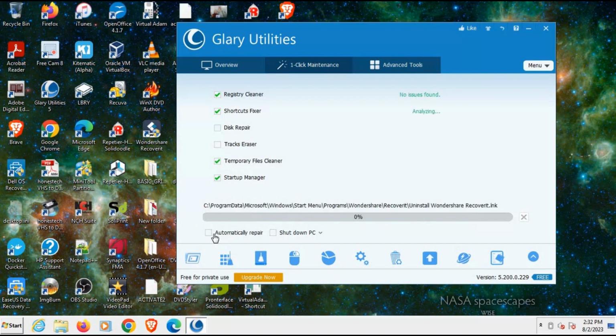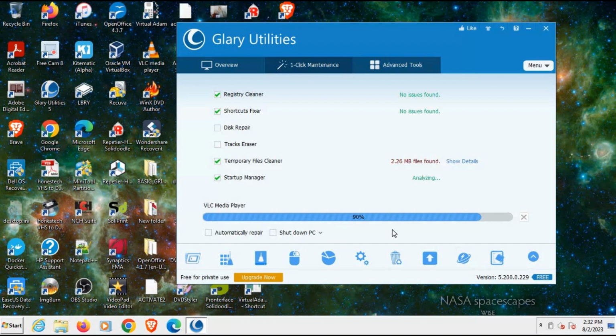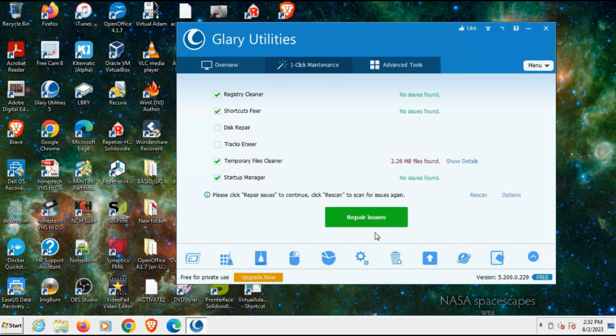Also, if you select this automatic repair, it will automatically go through and do this. It won't ask you, do you want to clean this up? It'll just clean it up. And so that's an option for you. So as you can see here, we're running through it. And it found a couple of things. So now if you have that one thing, automatic repair, not checked, it'll say repair, and you hit repair. And that's pretty well it. There's other options this can do underneath the Advanced tab, etc. But that's typically it for this process.